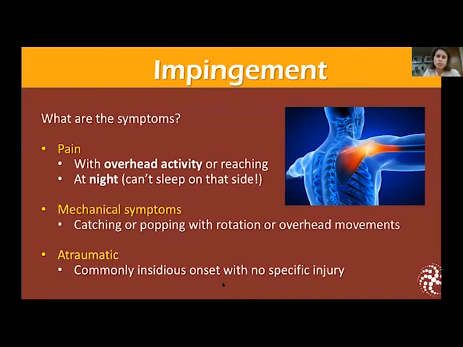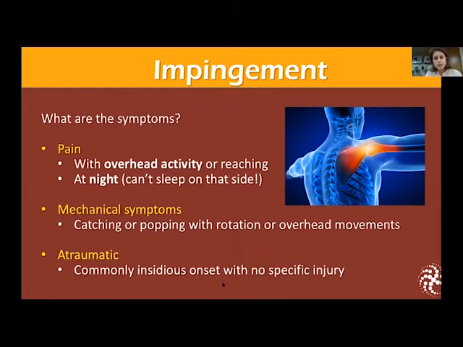Sometimes there's also associated weakness, which is sort of pain inhibition. You feel like you can't use those muscles because it hurts. A lot of times people will also complain of popping or catching or grating with shoulder motion. And in this setting, a lot of it is due to inflammation and scar tissue, and that bursa gets thickened and inflamed, and as it rubs, it pops. And so that's a very common complaint.